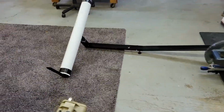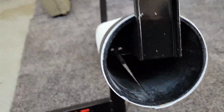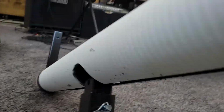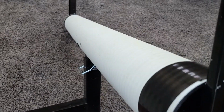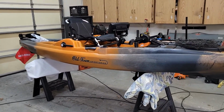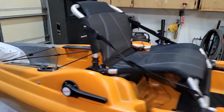I'll show you what I did here. So I took a piece of this PVC pipe and I went over here because this has got like, I don't know what it is, almost like a nylon coating on it. That way, until I get the roller that goes into here, that will slide on, won't scratch up the kayak. So, yeah, loving this thing already, man. Haven't even sat in it yet.